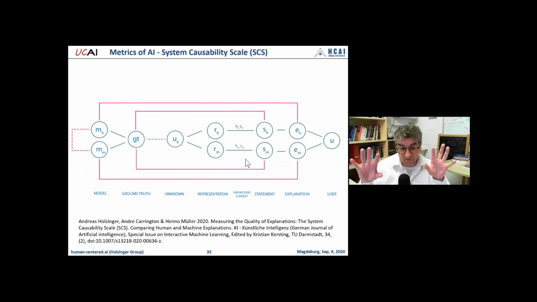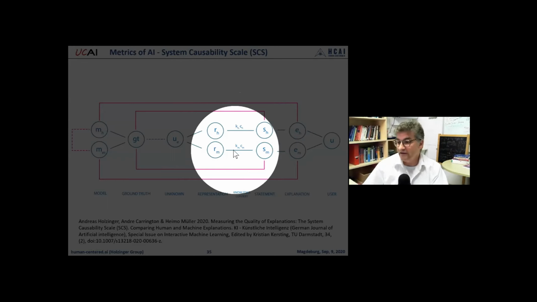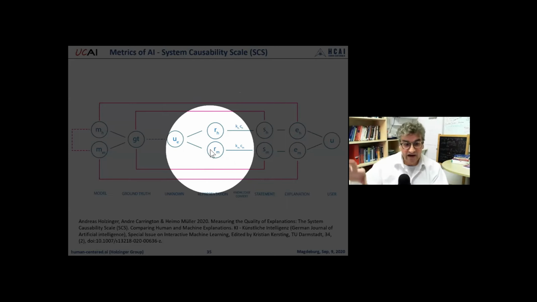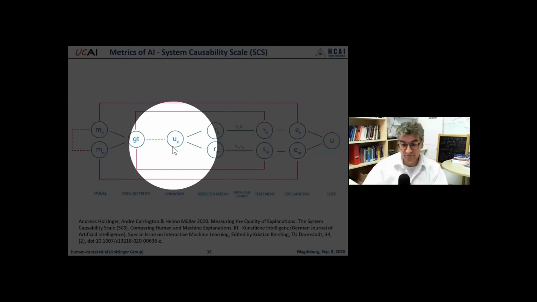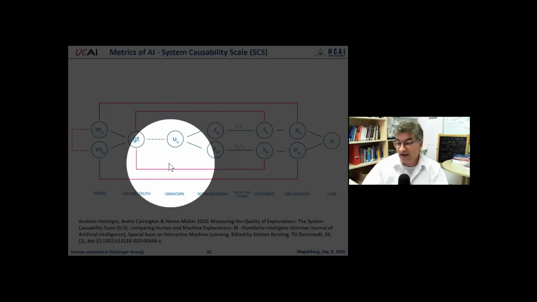So you have to define very carefully a statement S, which is either made by a human, S subscript H, I highlight this, S subscript H, or a machine, S subscript M, and is a function of R, K, and C. R is the representation of an unknown or unobserved fact, U subscript E, related to an entity, E is the entity. And K is the pre-existing knowledge, which I have mentioned before, which for a machine is embedded within the algorithm, or for the human is made up of explicit, implicit, and tacit knowledge. And this is the human in the loop. And C is the context.